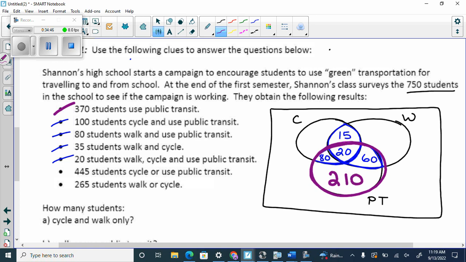Okay, now, this is where people get stuck and call me over sometimes. They say walk or cycle, or they don't call me over, which is even scarier. So they go walk or cycle. Okay, that's the snowman. Perfect. There's 2 pieces missing. I'll just subtract and divide it evenly. Does it say that it's the same amount of people who cycle or walk only? No. So is that a huge assumption on your behalf? Yeah.